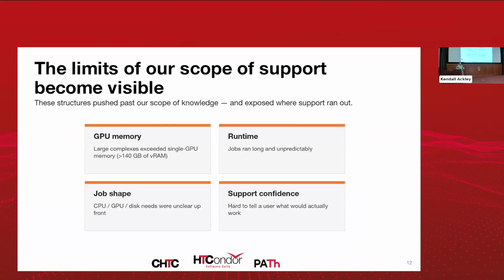And so we started to look at AlphaFold, started to take in that repo and dissecting what was happening under the hood with AlphaFold. We realized there was a lot of limits to where we were able to support it. Its current instance, at the time, was a repository that was managed by someone else, and we didn't have a lot of visibility into it. There wasn't a lot of institutional knowledge about how AlphaFold worked. We didn't understand GPU memory, runtime, the job shape in general. And so our support confidence wasn't that great.